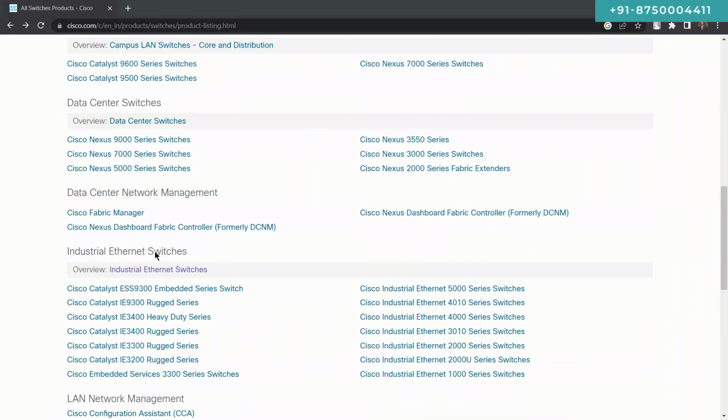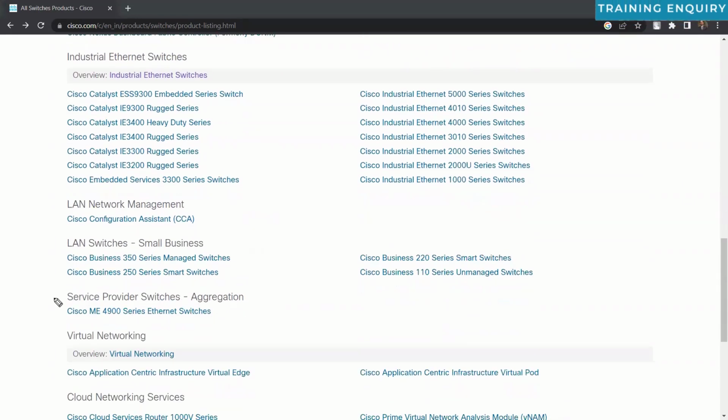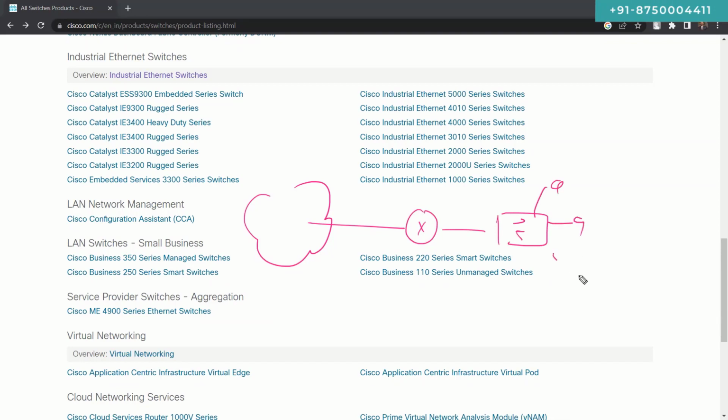So based on where exactly you are going to run the switches, are you going to configure the switches in a service provider environment? We also have Metro Ethernet series switch platforms. For the small businesses, we also have some unmanageable switches, some manageable switches as well. Maybe you are not even following the access layer, distribution layer, and core layer concept. You just have a connection from a service provider, and that connection got terminated on a simple router, and we have a very small switch, and this switch is going to connect to 10 devices. We are not even following that core, distribution or access concept.